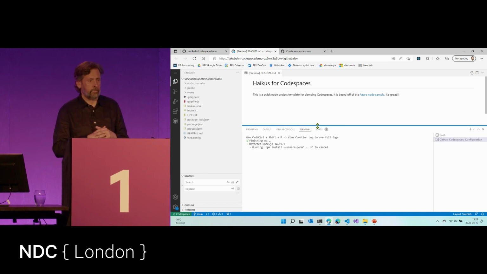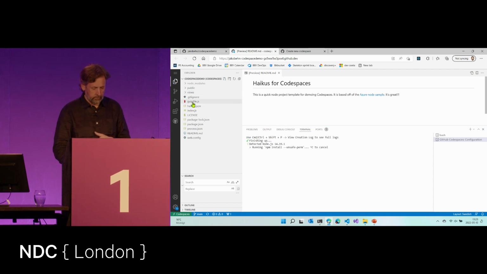Now I'm running VS Code in the browser, and a few of you have probably used that before. It's a very similar experience. Everything that you can do pretty much in VS Code locally, you can do here. So you can edit your code, you have all the extensions here, you can build it, you can check it in, everything. So it's a really low barrier to start working here. Just click that button and you're up and running. You have everything here.